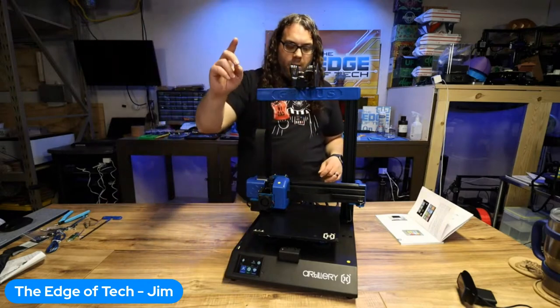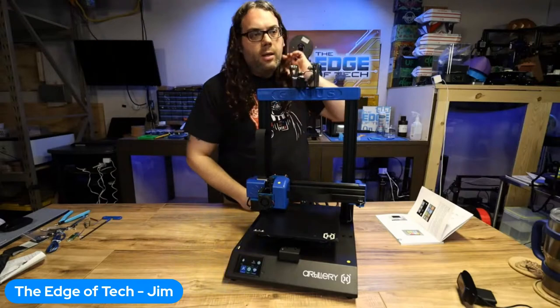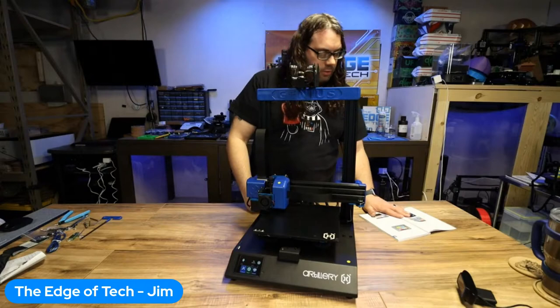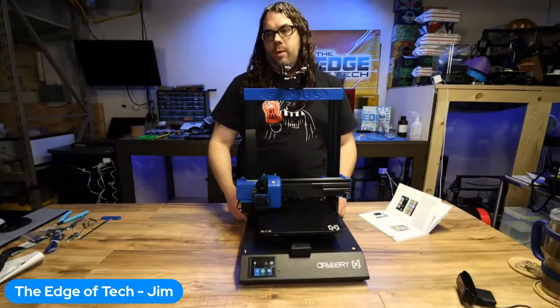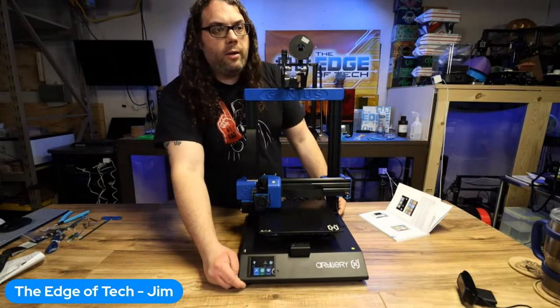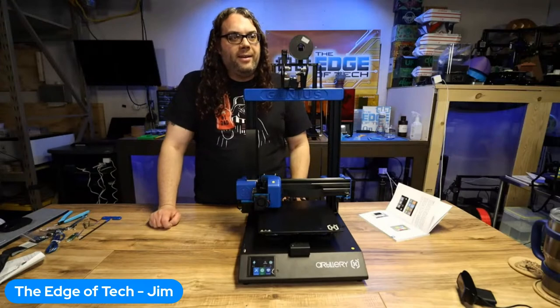So I plugged it in and it instantly came on, which means the switch was on. Okay. So it is officially switched to the right power, right? There's a touch screen here. Look at all those offers. Yeah, pretty much.